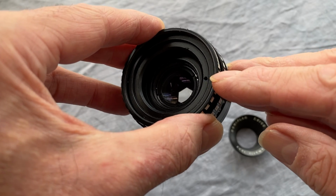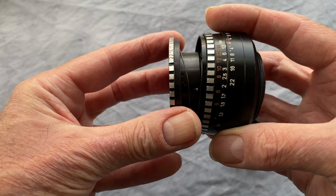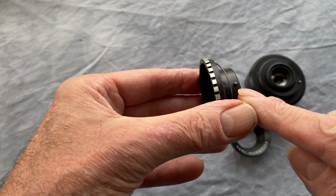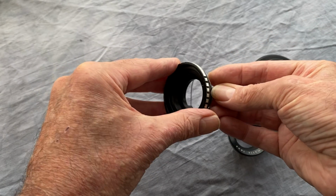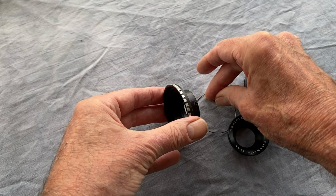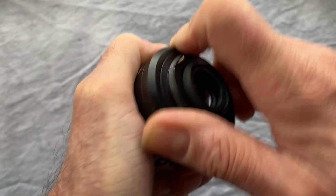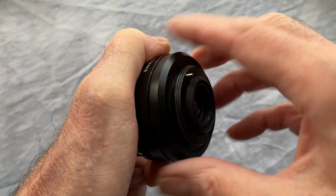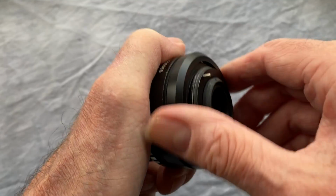Now you can pull out the diaphragm setting ring. If you make sure that that little hole is upwards, then this ball bearing will not fall out and you won't lose it. Keep it carefully to one side and we'll continue. Now turn the lens round and unscrew this not very obvious back cover. It will be very, very stiff, so you'll need fairly strong hands for it.